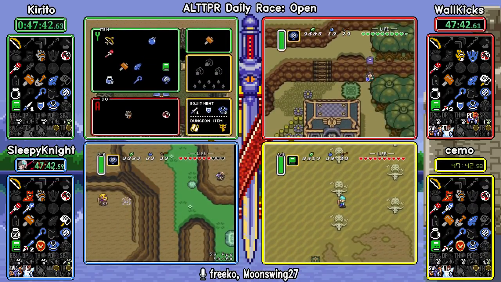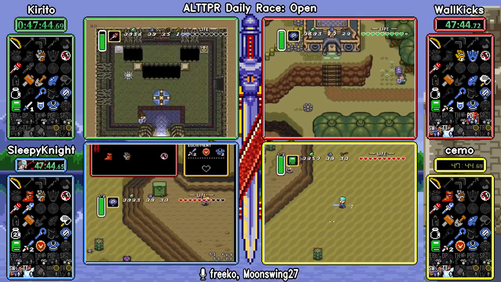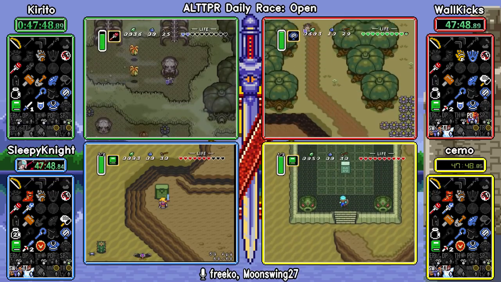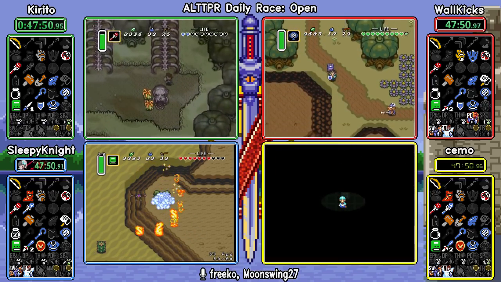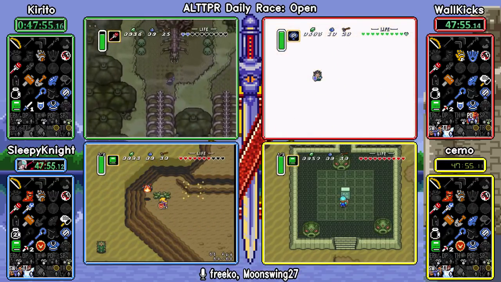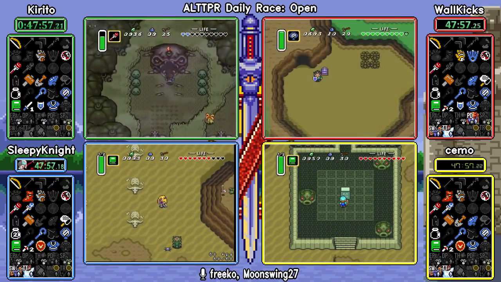Ouch. Bombos tablet. Simo found Bombos somewhere. Or no, he just triggered the Bombos tablet with the book? Correct, yeah, the Master Sword now in the book.